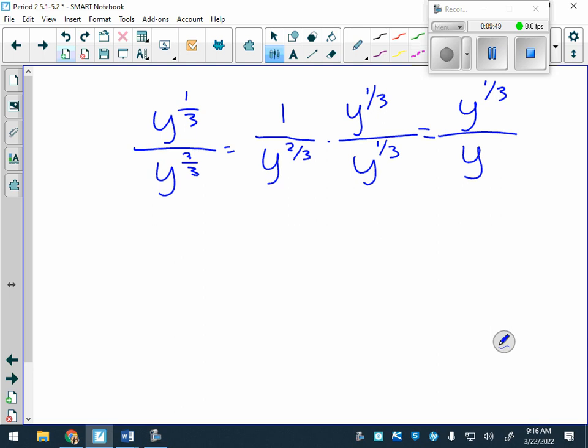So that's one thing to keep in mind. You cannot have rational exponents and/or radicals in the denominator, so you have to get rid of it, which is different than for square roots, where we would just multiply by y, or the square root of y, to get rid of it. Here it's a little bit different because we have rational exponents. Okay, great question.